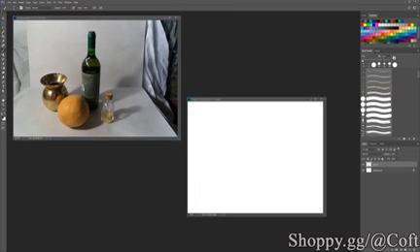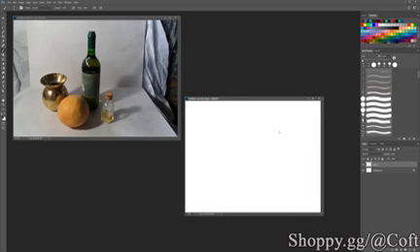Jumping straight into my demonstration, I've gone ahead and set up my canvas to be the same size as my printer paper, which is 8.5 by 11. So those of you that are doing this traditionally, you can relate to the size that I'm using. I would encourage you all to try to use the whole page, but if you want to draw a little bit smaller, an acceptable size would be half the page, but I wouldn't go any smaller than that.